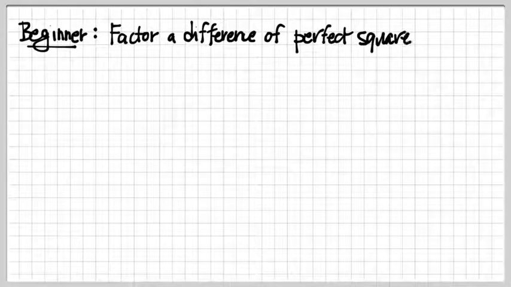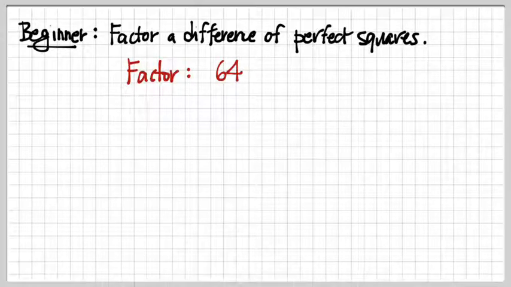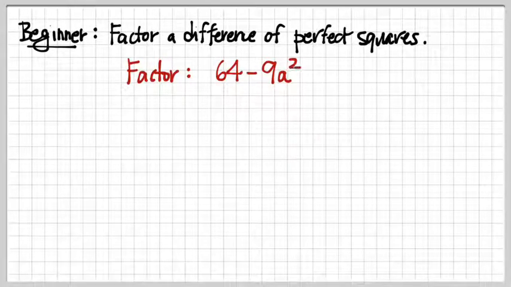but I want to again call it out one more time because it's one of these types of problems that doesn't look like it fits the mold of something that we know what to do with, even if it actually does. So here's an example of a problem that might be in this area. Suppose that I ask you to factor 64 minus 9a squared.